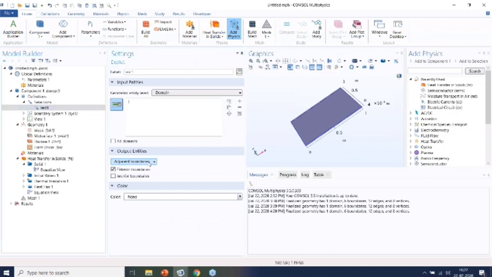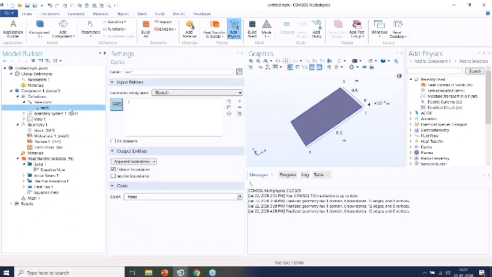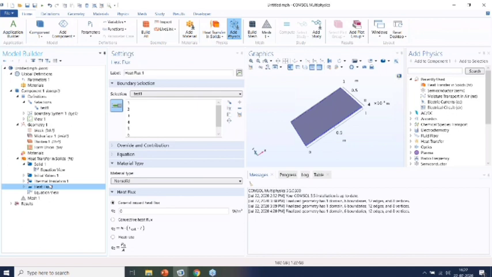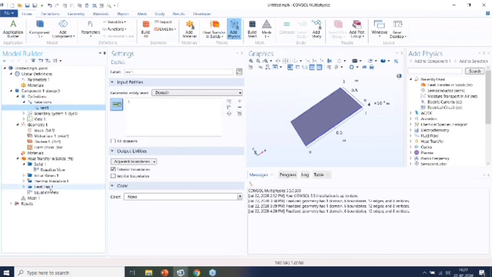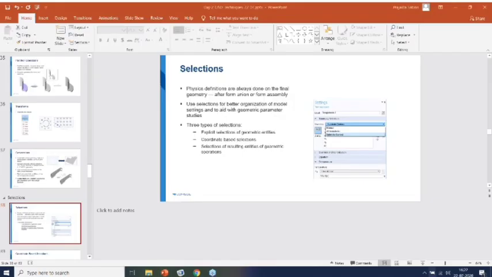I had kept the output entities as domains only, and hence it was available under domain selection. Now, as I have changed the output entities for that selection to adjacent boundaries, it is available at the boundary condition. And with this, by selecting just one domain, you can see that I can access all the boundaries of that domain. And this is how the selections can be used very effectively.